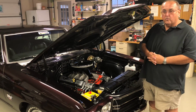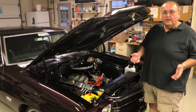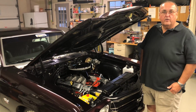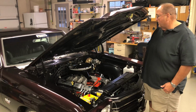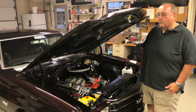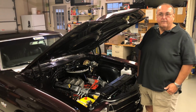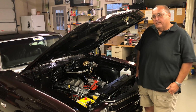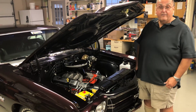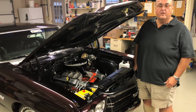We didn't use any resources from the Ride Tech shop. Everything on this car was done right here in the home garage by Andy and myself. And you know, just screwing around for a couple hours a night, maybe 2 or 3 days a week. It took us about 2.5 years, very much like it would take anybody else to put a car together like this. And I got to tell you, after driving it, it's a lot of fun. I think we've achieved the goal.